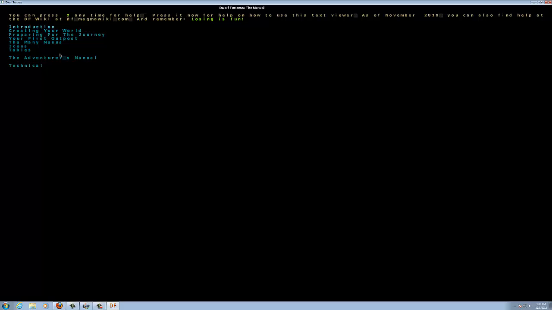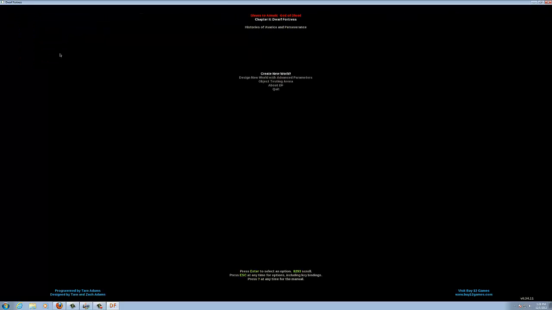Now, you might be feeling kind of weird right now because you're trying to use your arrow keys to scroll through these menus. They also use another convention in this game. It is the plus and minus keys. So we're going to go through this menu with plus and minus. So you can rest assured that if arrow keys are not working for you, up and down, left and right, then it's probably going to be the plus and minus keys on your number pad. I'm going to hit escape right here. Back to the main menu. Let's go to create new world.